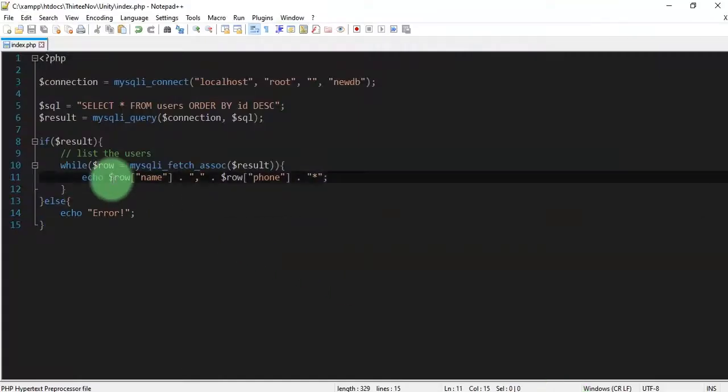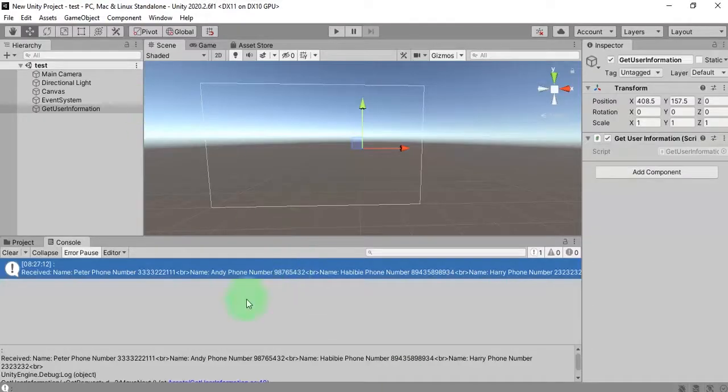You know, this method is a workaround. There is another better method using JSON. The better way of doing it is to echo the JSON text from our PHP program, and then the Unity program should parse that JSON text and process the response.